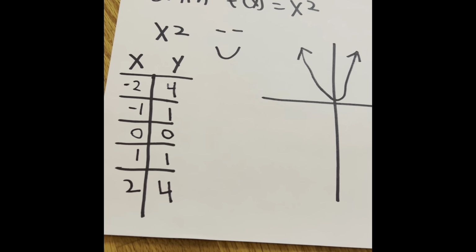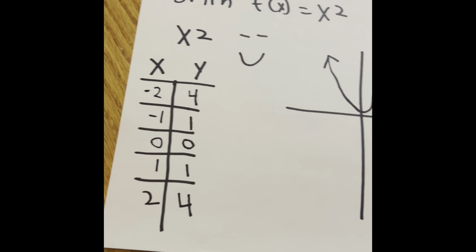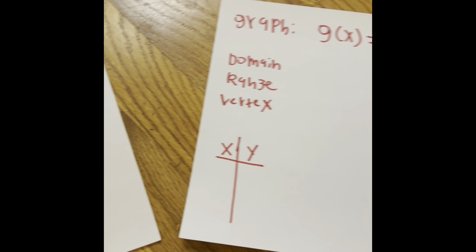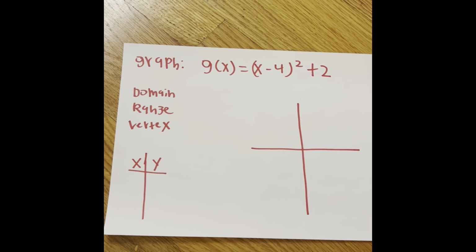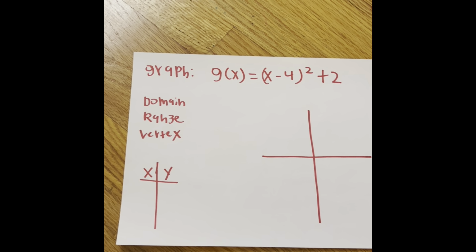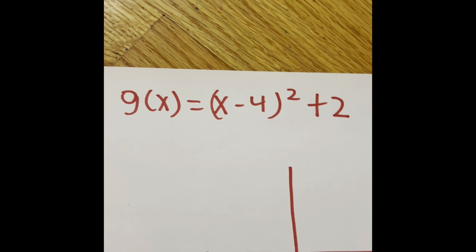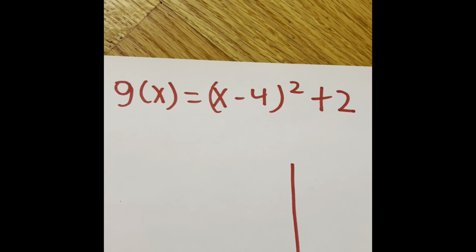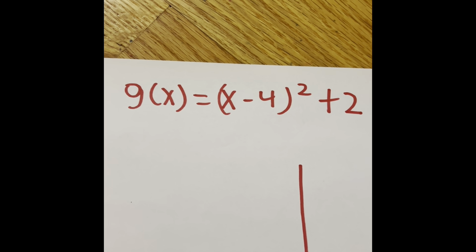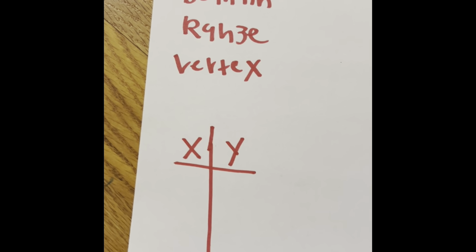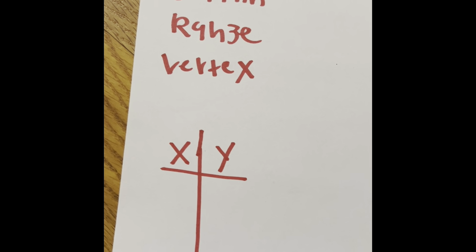In the next problem, it's going to be a little bit harder, but we're going to do the same kind of drill. So, turns out this is our next problem, which looks a little more difficult, because it tells us to graph the function g of x equals (x minus 4) squared plus 2. How are we going to graph it out? And what are these things anyway? What's the domain, range, and the vertex? Well, let's start off simple again. We're going to do what we did in the last problem.